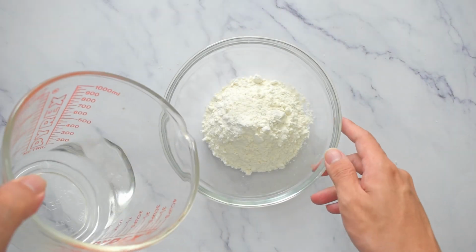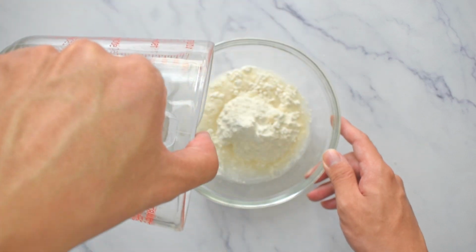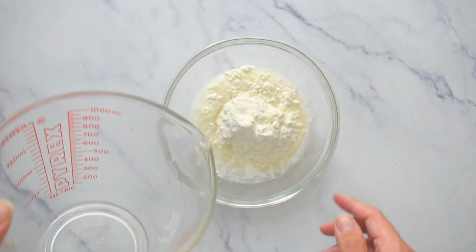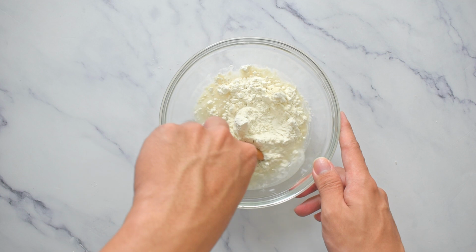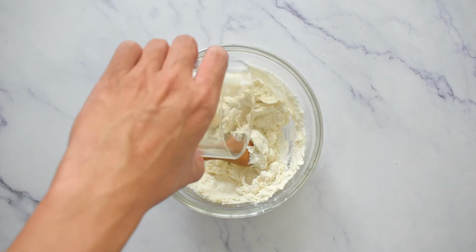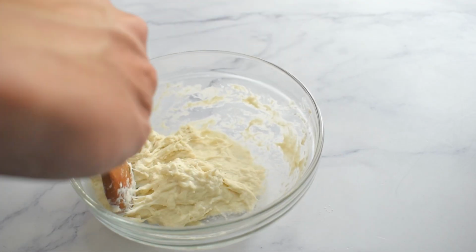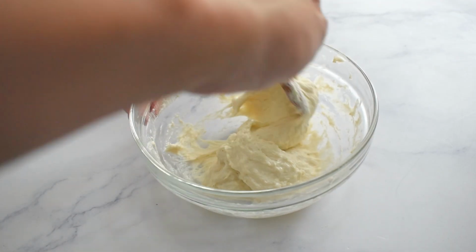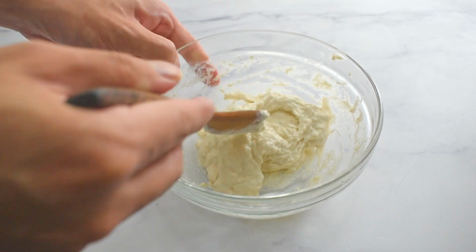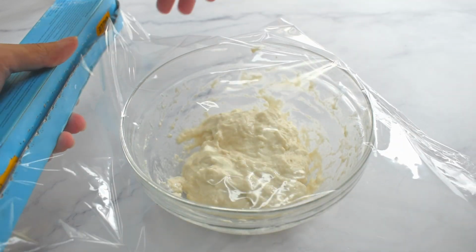First, we will make a simple pre-ferment with 100 grams of bread flour and 60 milliliters of water and mix a little. Now add 8 grams of yeast. Now keep mixing until it becomes like a thick, sticky paste. Cover it and leave in the fridge for overnight.